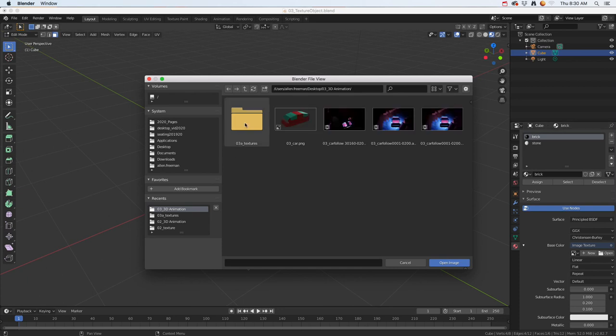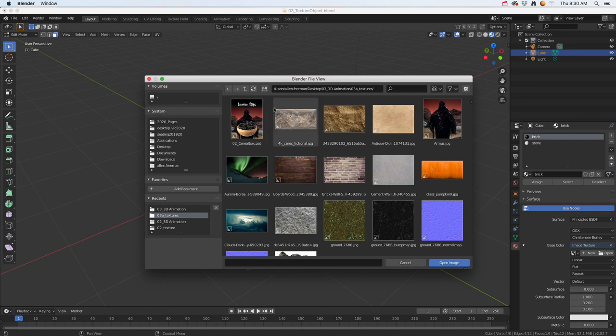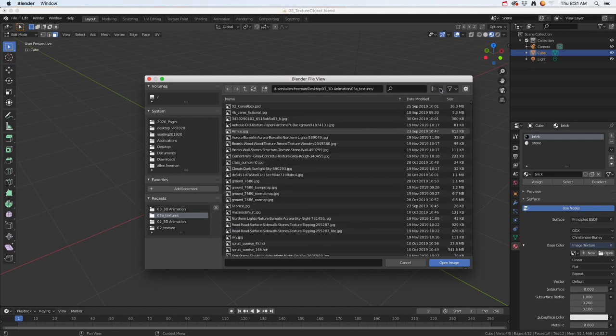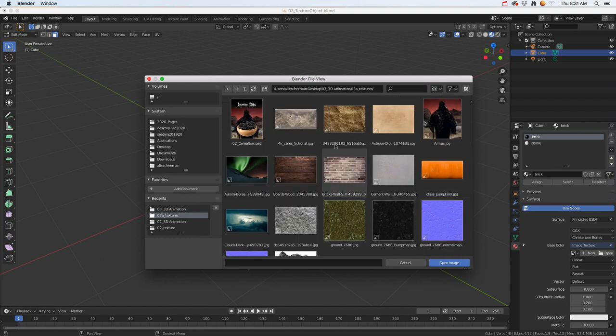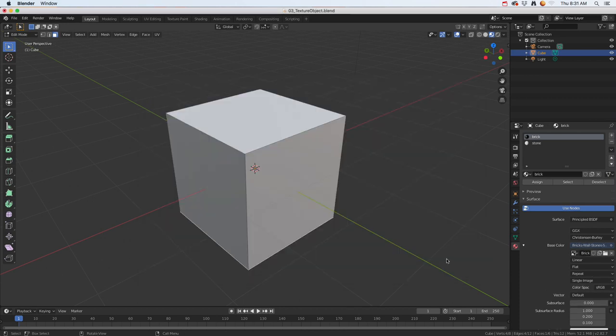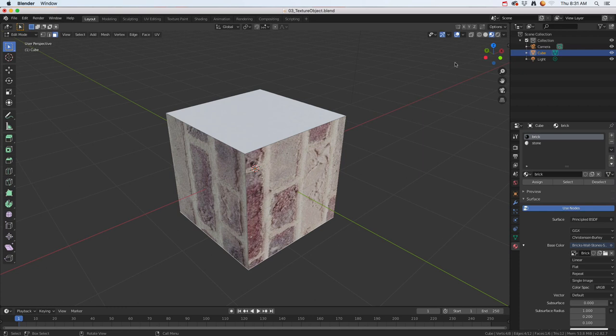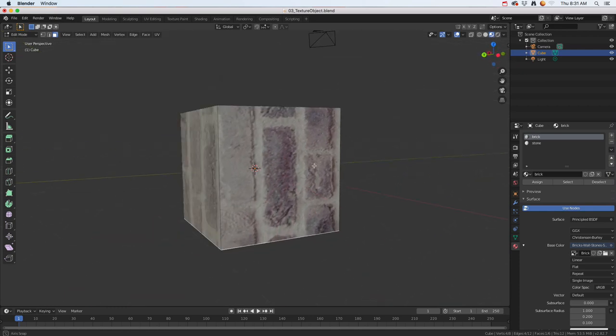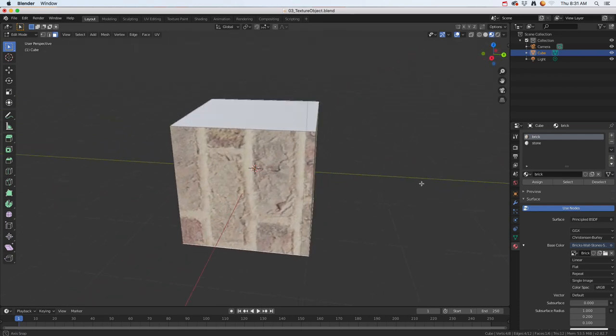And then I'm going to go ahead and double click to go in my folder. And if you're not seeing this mode here, you can just change this from vertical list to thumbnails. I kind of like doing that so I can actually see what I'm doing. So there's my brick texture that I'm going to just throw in there. Open image. And as long as you're in the right mode, you'll see that show up. So that'll put on a texture and everything.